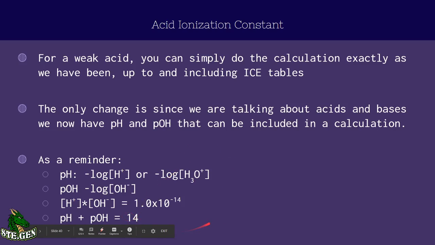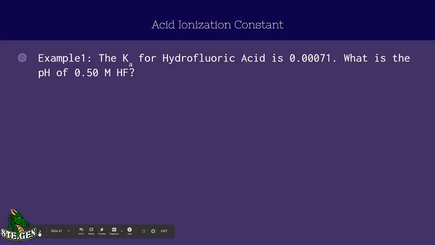So using this information, you can solve for basically whatever it is you're actually looking for in the question. You could do an ICE table, for example, solve for your concentration of H+ at equilibrium, then take that concentration of H+, do negative log of it, and you'll figure out what pH that substance will actually have. Speaking of which, that's basically what we're doing in this reaction.